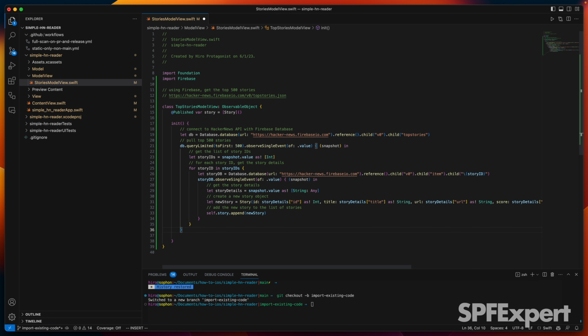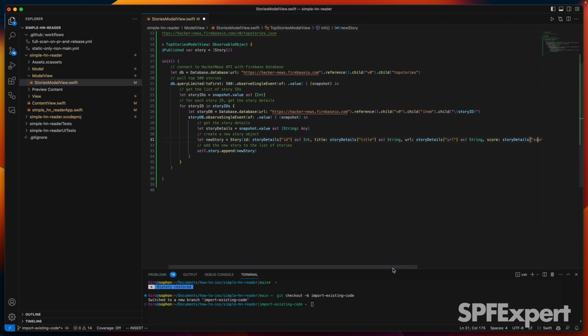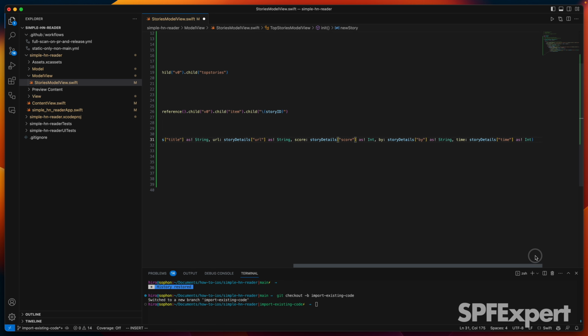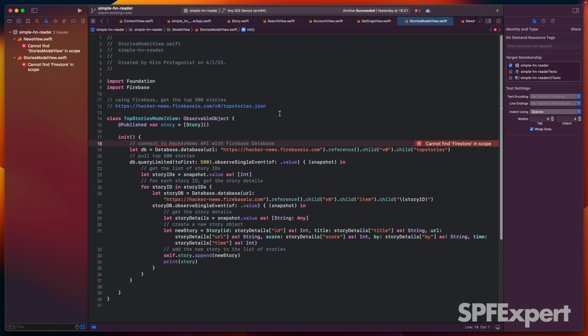So now we've got the story IDs, snapshot, and then we have an ID, a title, and a URL coming down. And then actually, this is going to break because this is not actually complete code. Oh, actually, it probably is complete code. We just don't have word wrap on. So, all right, it's going to pull in all of this information, and then it's going to append it. And then last time we did a print story. And then, again, this will crash if we don't have everything that we need coming back. So we'll have to put the error handling back in. Let's take a look and see.